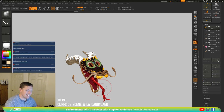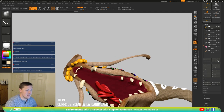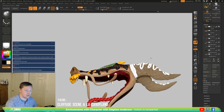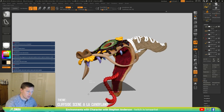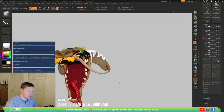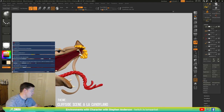I like the effect that those bottom teeth are adding. That adds so much character. Now these up top, I still don't feel convinced by these. Let's give each of these its own color, its own polygroup. Make sure that they're all different. Okay, so now I can just hide that. I think what I want to do is add one more. Yes, I do.